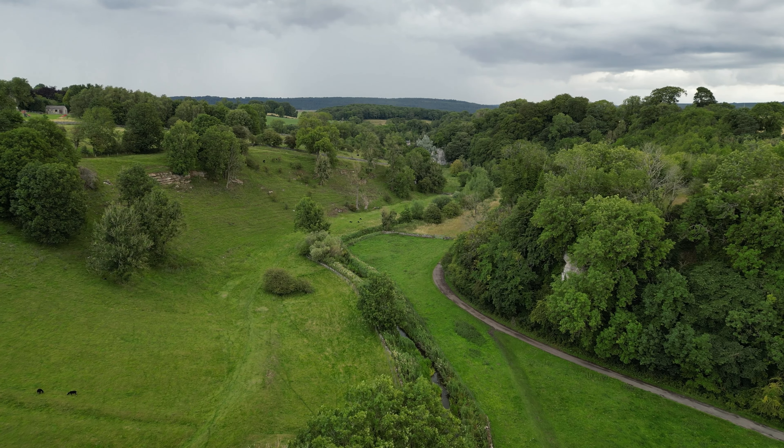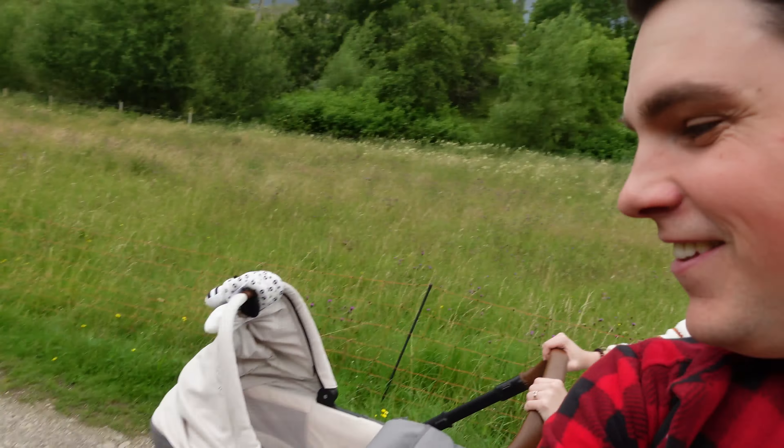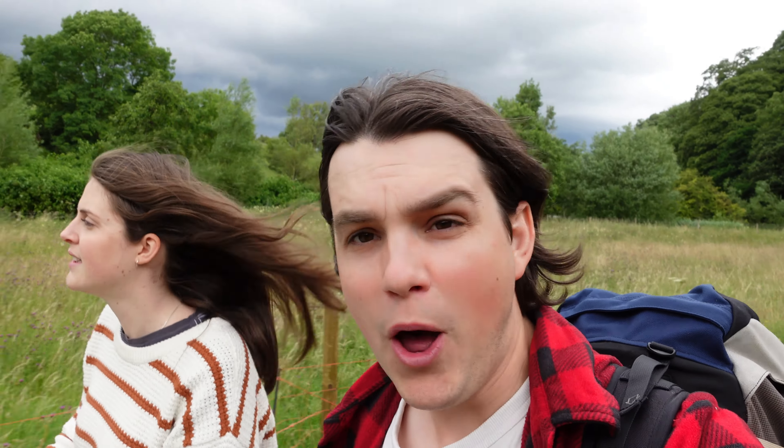There are lots of options for parking. We decided to park in a village a bit further downstream called Alport, and then you have the most stunning little walk — it's probably only about a mile up to the actual swimming spot. This is a fantastic swimming spot. One of the great things as well — it's buggy friendly, and it's a pool that has been built actually in the river. They've kind of almost created like a mini dam, and there's a little pool in the actual river, so it's perfect for kids. I think this is probably the best spot if you want to come with kids.